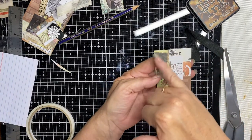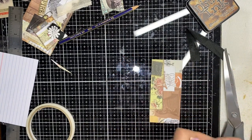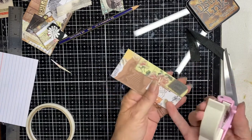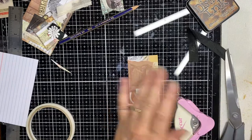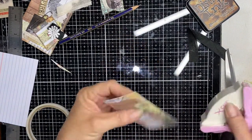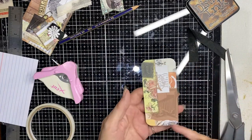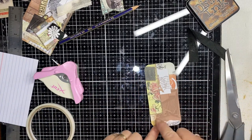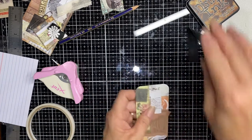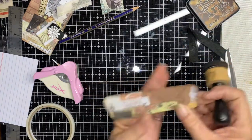Now, normally I would have made it into a tag, but I'm going to lose a little bit of this postcard, and I like that. So how about we just round the corners? So just a normal corner rounder. Straight in, and again, because it's on copy paper, I don't have all the thickness of the original one, which would make it harder for the corner rounder to go through. So this is just copy paper on a piece of cardstock. If it was my real masterboard, then some of these areas might have 6 layers, which make them really chunky for when you want to do corner rounding and everything. So once again, just a little bit of ink, just to grunge up those sides.